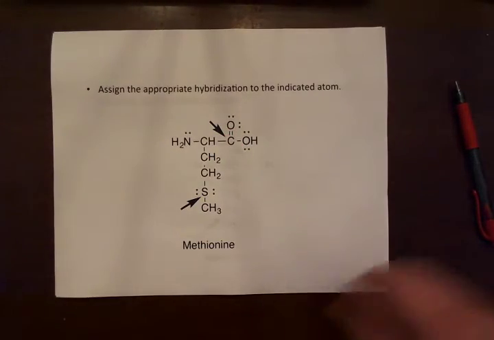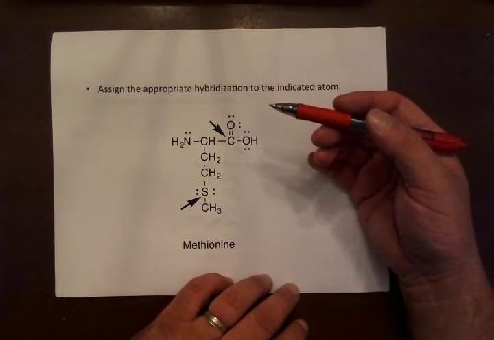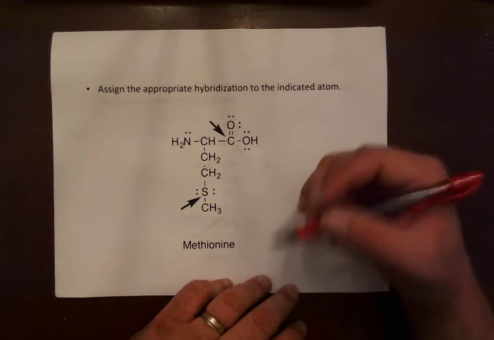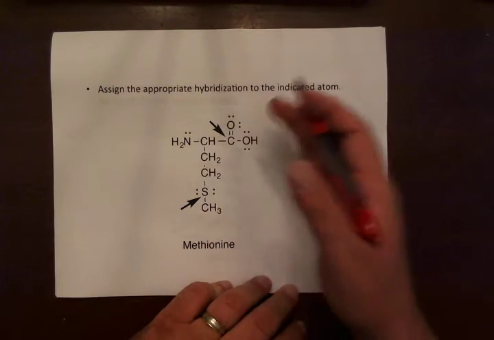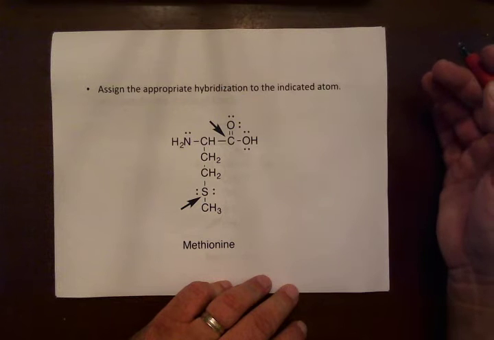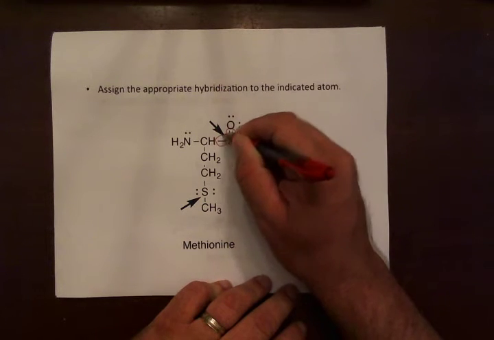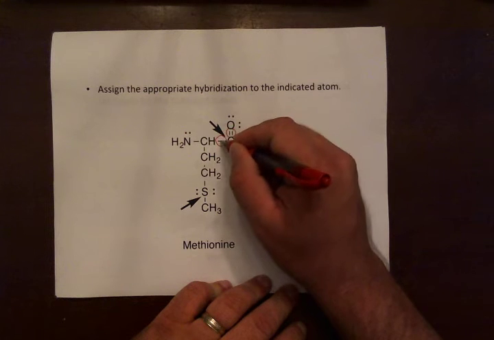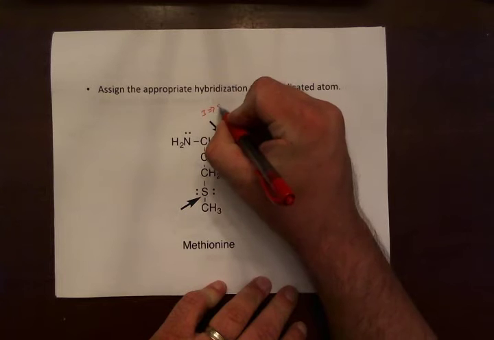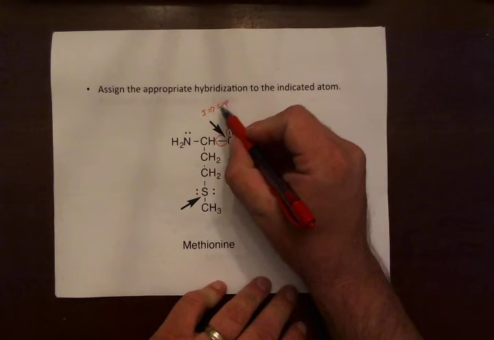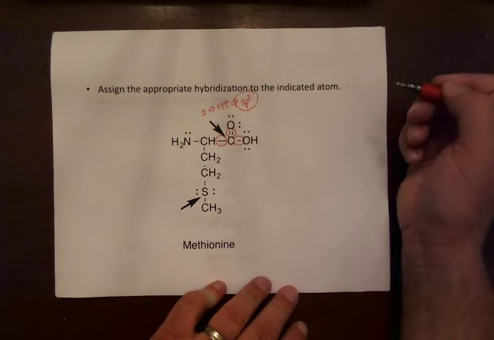Now if we look for hybridization, again we're going to look at how many groups we've got, but instead, you're going to look at how many letters you have. You start with S and then keep adding P's until you get the appropriate number of letters. For this carbon, we have 3 groups: this group, that group, that group. So we need 3 letters, S, P, P, and the hybridization is sp2.